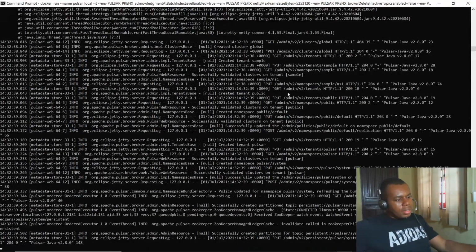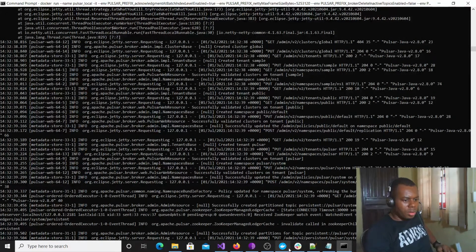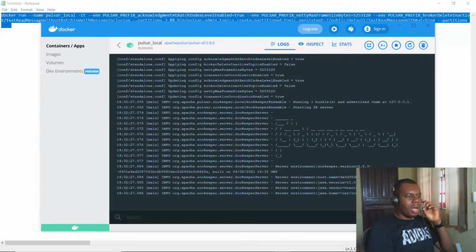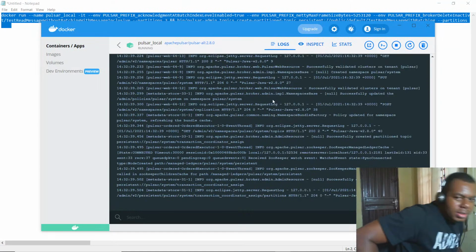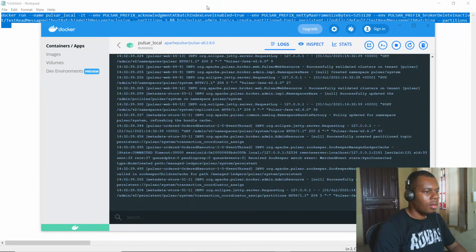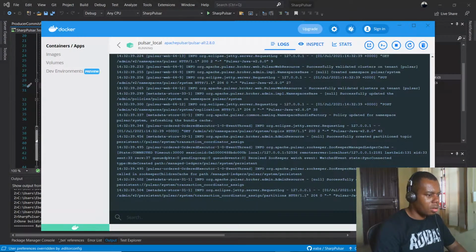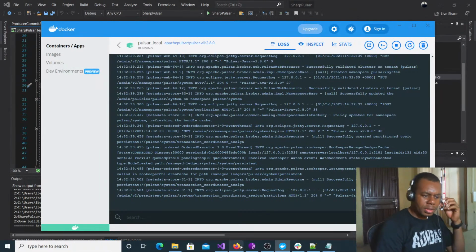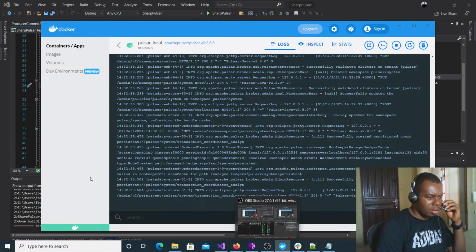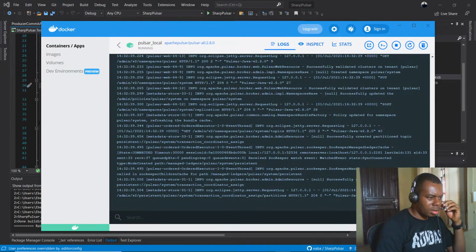So we are not actually getting that zookeeper timeout error. So now I'm going to close this because I want to be able to copy out the log. So that's why I'm going to use this. Maybe I should give it some minutes. Okay, I don't think so. I don't think it needs any other minute.